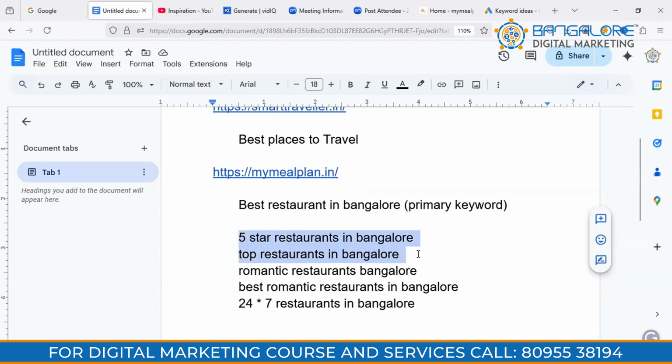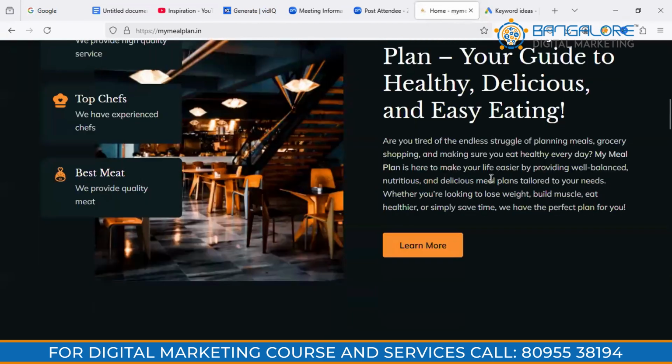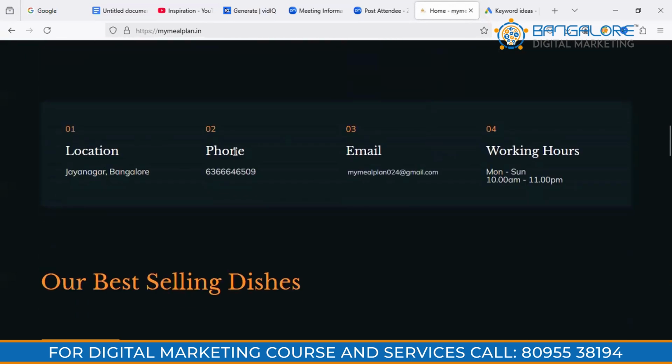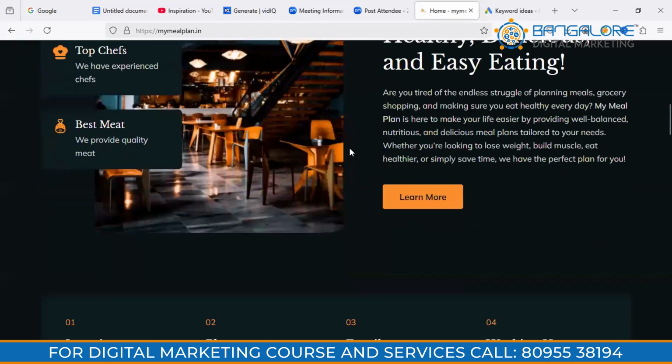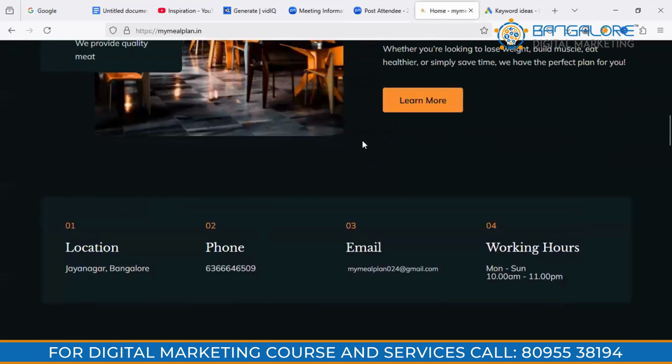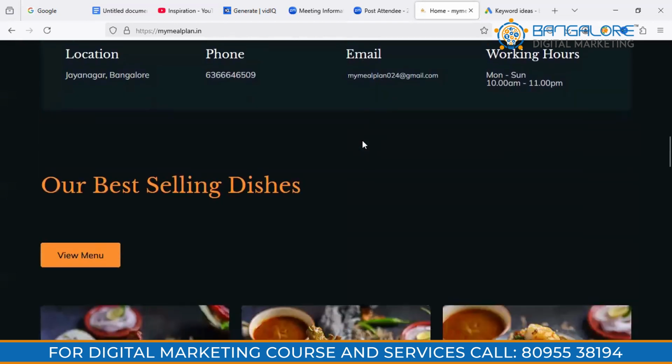What I'm suggesting is you can use this keyword at least 2 or 3 times. At least one time use these keywords also. Our answer will get traffic when we have a high number of backlinks and a high amount of content, that means high quality content. Okay. Next thing, make these two keywords here. After that, location, phone number, email. Yeah, this is fine. This is also fine. Anyway, you are just making a theme, right? Theme-based design only. Okay, this is fine.